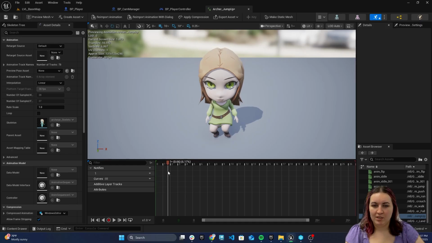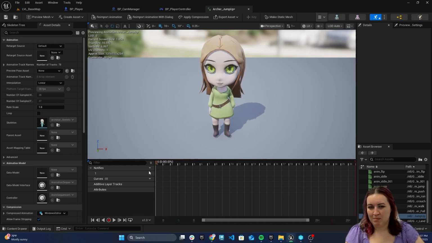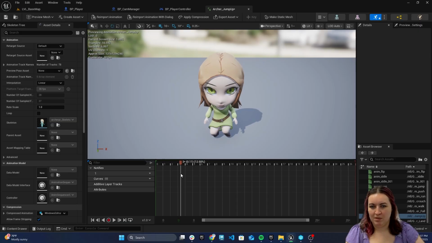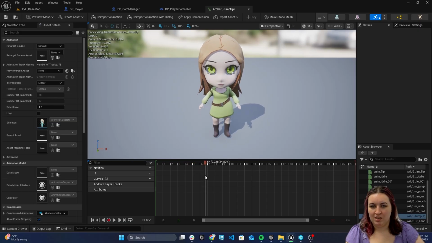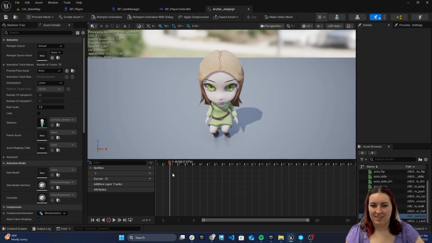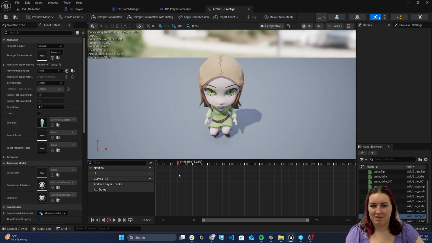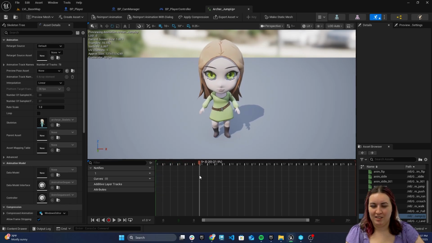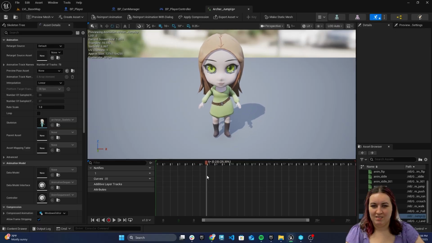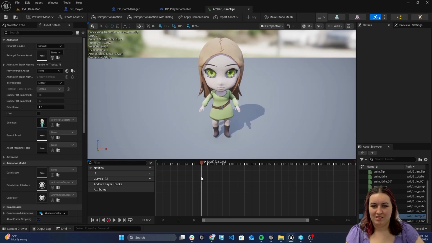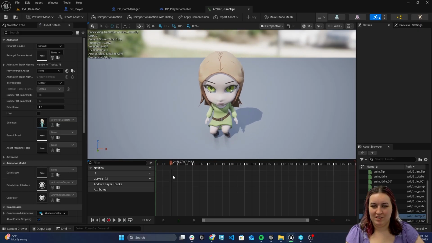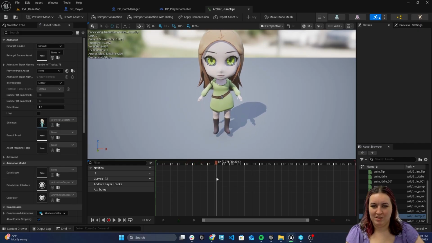Even if I wanted to get rid of this bending down at the beginning, because that can feel awkward in a platformer, sometimes you just want to go for it. Those extra frames are kind of, I don't know. I might get rid of those extra frames and see how that feels, because I think it would feel better.